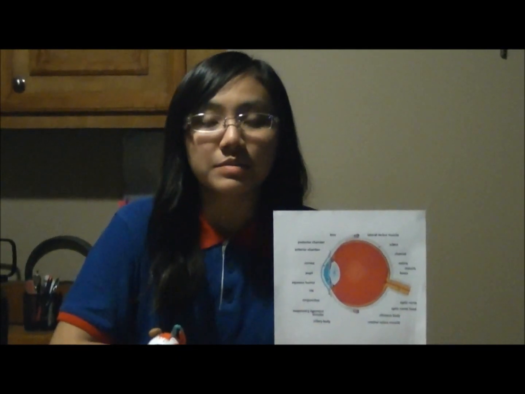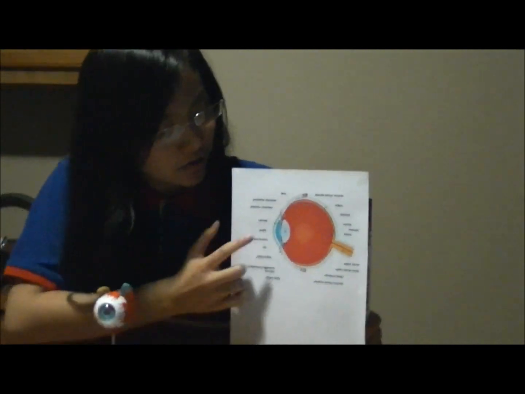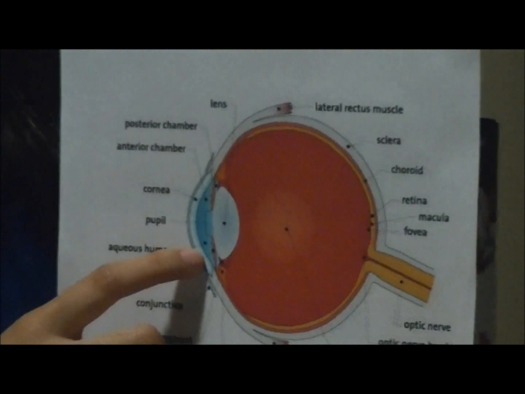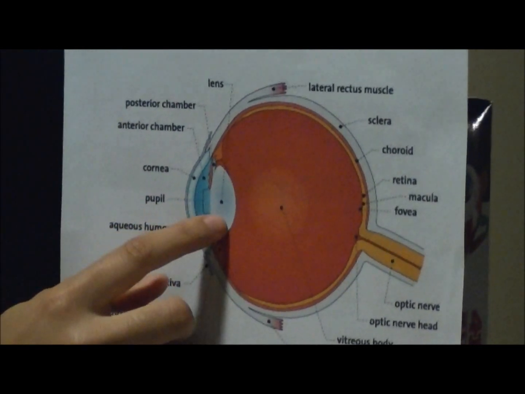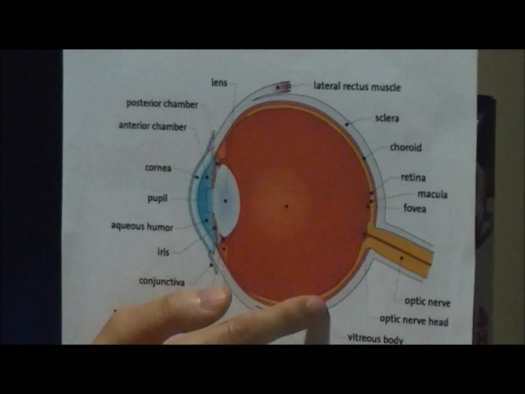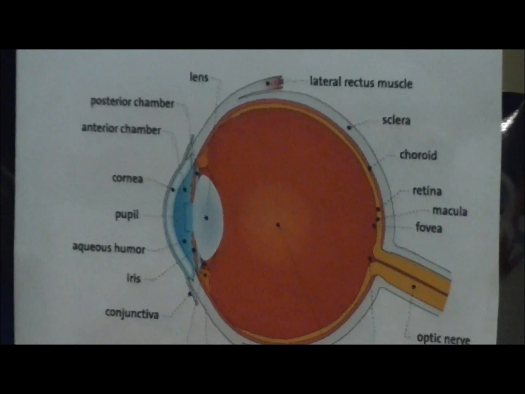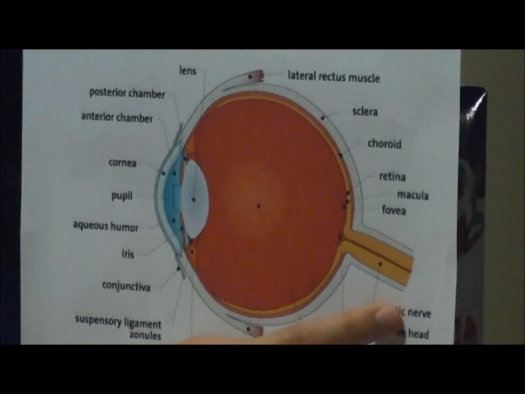This is because light rays reflected off an object enter the eye through the cornea, and the amount of light is controlled by the pupil. Now, the light rays will then go through the lens, the ventral body, and then onto the retina. At the retina, it reacts to the incoming light and converts it into electrical signals, which are sent to the brain through the optic nerve.